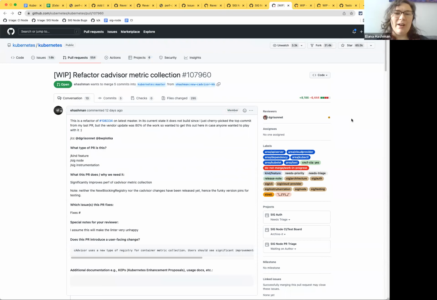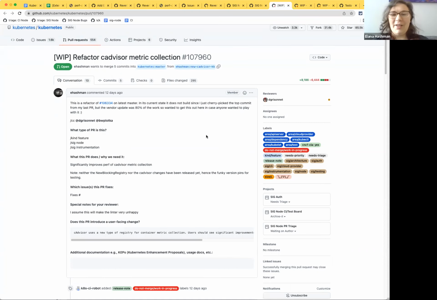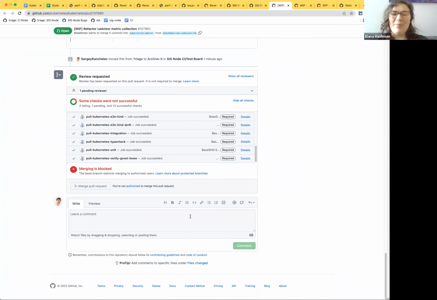This was my attempt to integrate that. This builds, but there are issues, like no metrics are coming out. So my follow-up is that I need to write an end-to-end test that verifies that metrics are being scraped, so the node test will fail if that's not happening. I can't believe that we don't have this end-to-end test. It would have prevented at least one major regression that we had with cAdvisor metrics disappearing in 1.19. So I'm going to write this end-to-end test, and I've been working with Bartek and Damien Grisonnet on this. Needless to say, you can archive it or something.